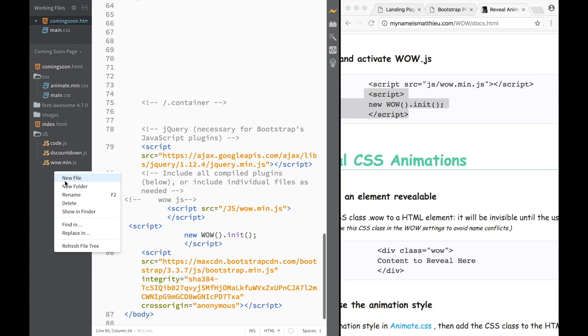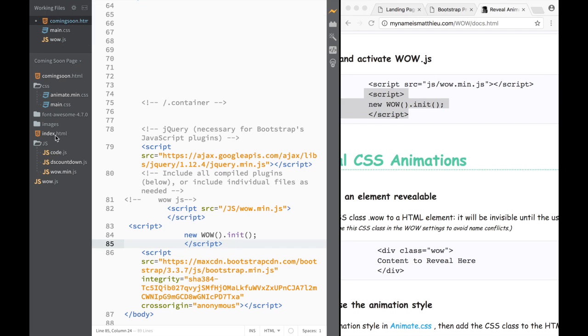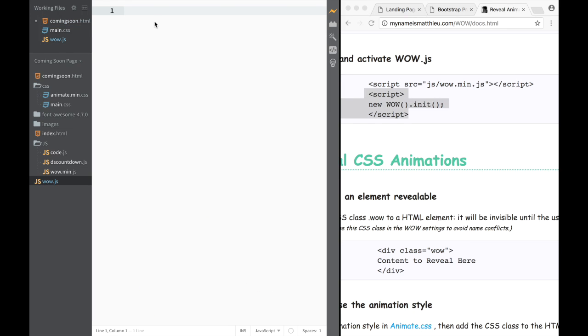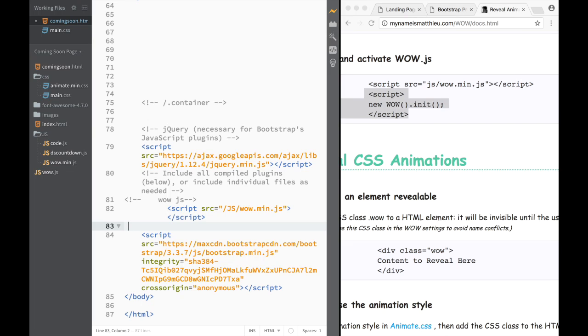So maybe I'm just going to do that so we do this. I'm going to say that this is going to be wow.js over here. And what I'm going to do is create this link. Now you can see the problem: I didn't save it in my JavaScript folder, so the path is going to be a little bit different. I'm going to copy this, we go back to the min.js over here, paste it over here, and then we can save it. Then we're going to go back to the HTML, and what we want to do is delete this script.